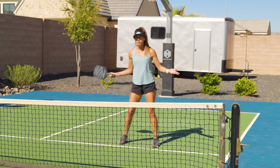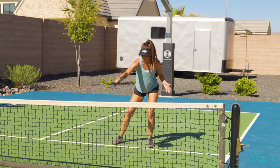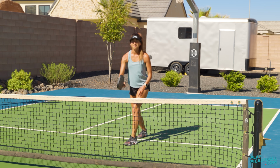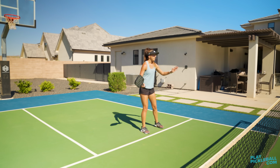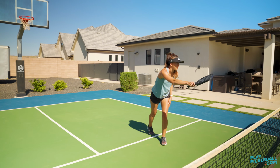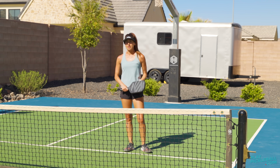Same thing when it comes to your momentum as you hit the ball. If you go to volley a ball and let's say your momentum takes you into the kitchen, even if you contacted the ball before your foot steps in, that's considered a fault. Another area that I see this a lot is if people get a pop-up, what often happens is they'll hit their put away and their momentum will take them a step in. Again, it's heartbreaking, but that is a fault in the game of pickleball.